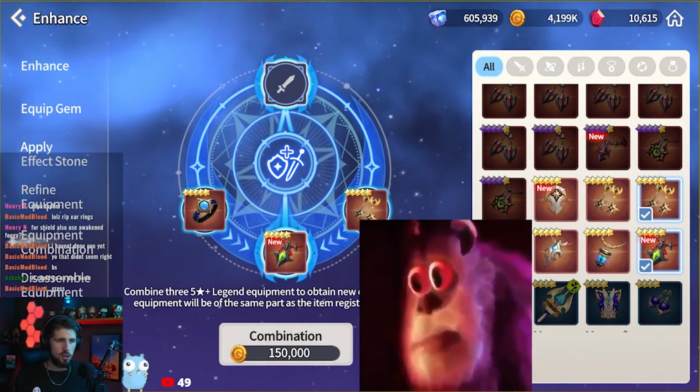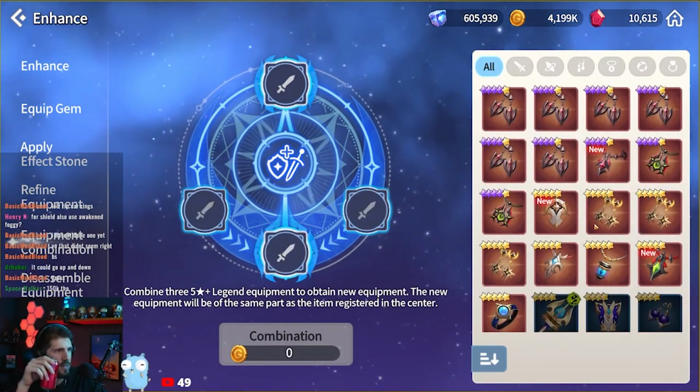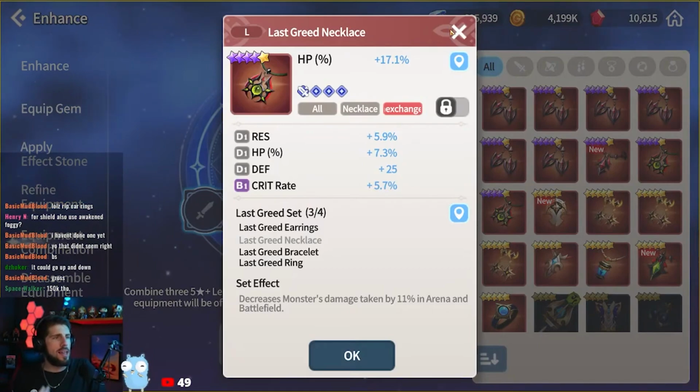Yeah, bro, it is 150K. What is that? I didn't even look at that. I didn't think it would be that expensive. Is this worth it? I thought the RNG was going to be like, oh, I get another necklace, but I'm just looking for the right main stat.